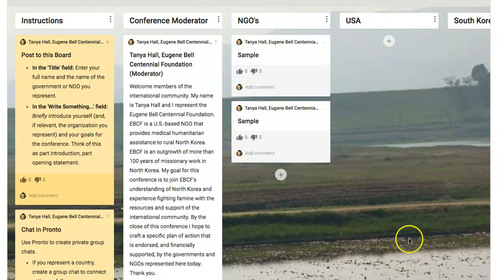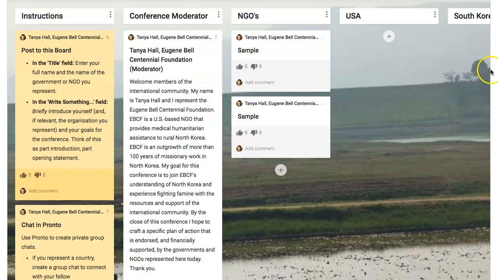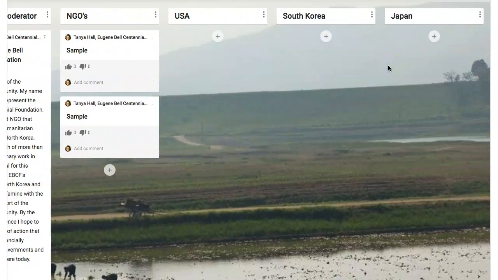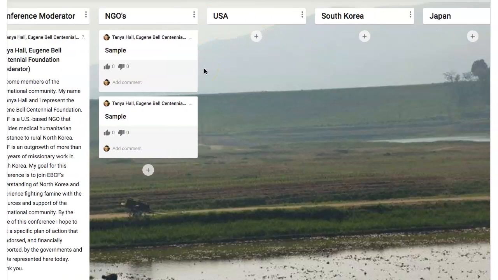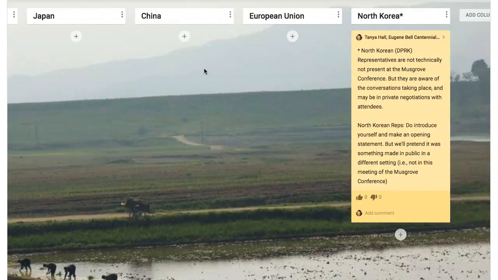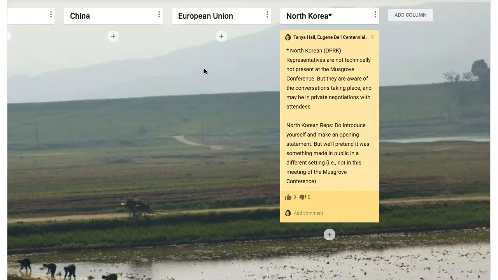And there is a way to scroll over. There should be a scroll bar at the bottom, but because of my viewing, I can't show you that. So you can see there's a place for the Japanese, South Korean, and American representatives and Chinese and European Union and North Korean representatives to add their intros and opening statements.